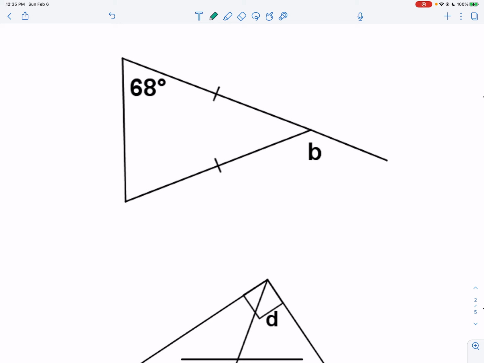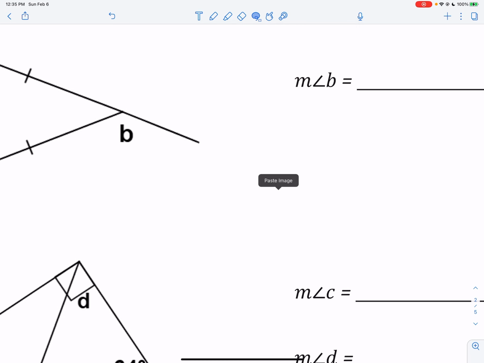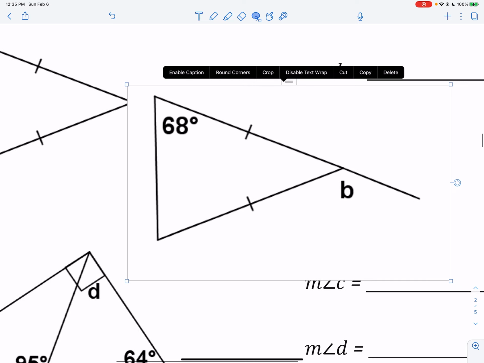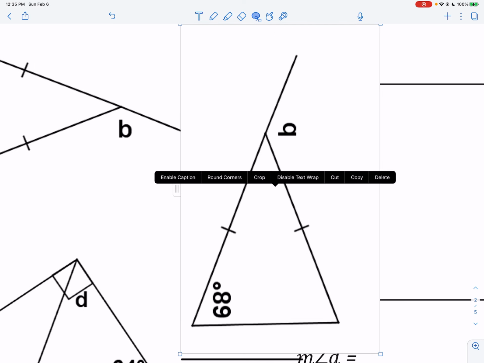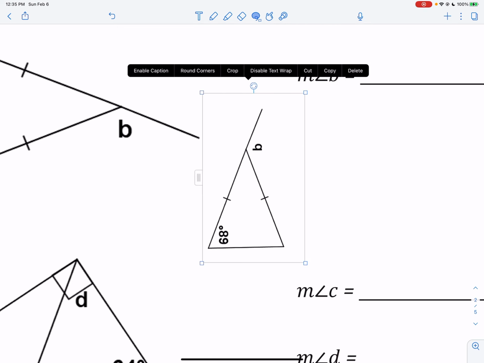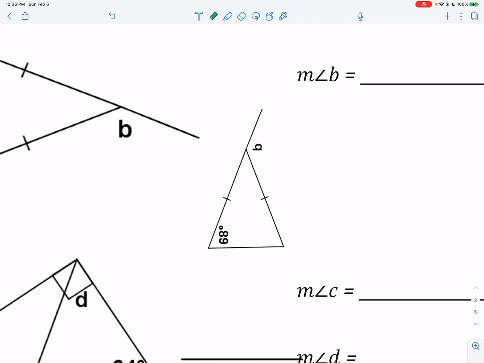One thing I do know, though, is that if I turn this thing to the side, like it's hard for y'all to do it, but you can do that with your books, notice you can more easily see that you have an isosceles triangle. Let's use what we know about this. An isosceles triangle's base angles are the exact same as each other. So this has to be 68 degrees because it is an isosceles triangle. That is a property of an isosceles triangle.